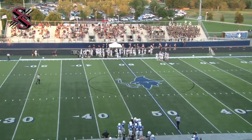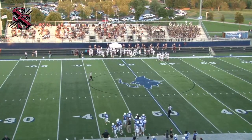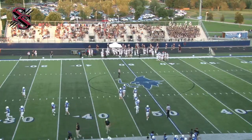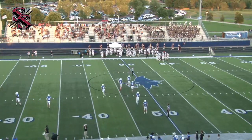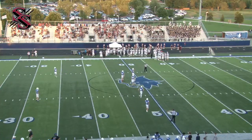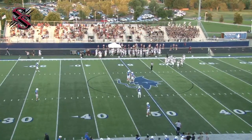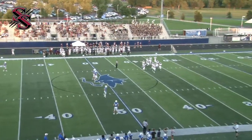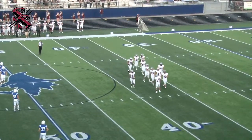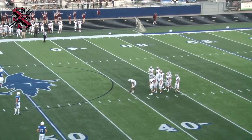You know, it's unfortunate, Dustin, but Siloam has, just like everybody else, I'm sure, several players in quarantine with this COVID situation. You could say that we're just lucky to be playing football at all. But the kids are out there playing hard. 21-12. Back deep to return the kick. Sounds like another offensive shootout. Bunch. No doubt about that.